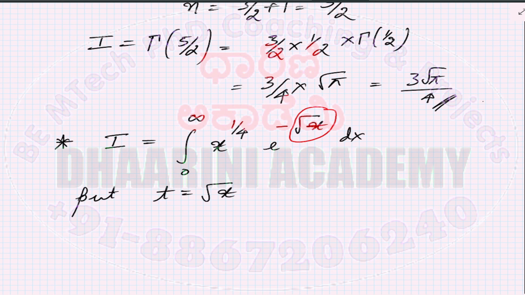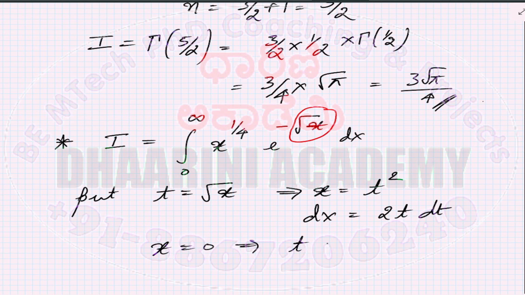This is my substitution. Now you see that if I make that substitution, I have e to the power minus t coming up over there. That's fine. Now, there is x in my equation, and there is a dx in my equation. I need to make a substitution for that as well. So what is your x? x will become t square, because you square both sides. Also, I have a dx in my equation. So what is dx? dx is equal to 2t dt. Right? And I need to find the limit for this. So when x equals 0, I know that t also is 0.